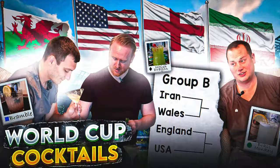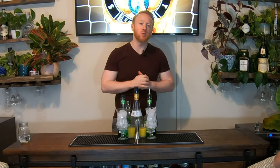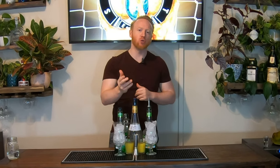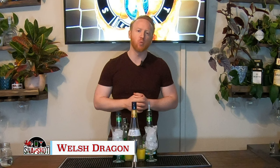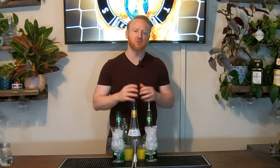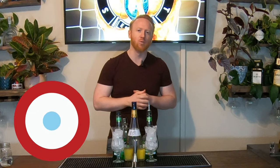USA! USA! Y'all, rounding out Group B of the Snapshot World Cup is Wales. And for Wales, we have the Welsh Dragon. As you'll see, the Welsh Dragon has a number of green liqueurs, and we're going to garnish it with a skewer of maraschino cherries. I think the name of this drink is supposed to be emblematic of the Welsh flag, a red dragon on a green and white background.